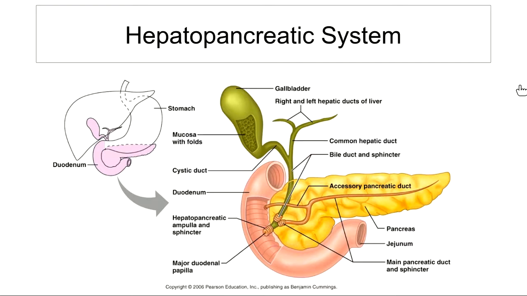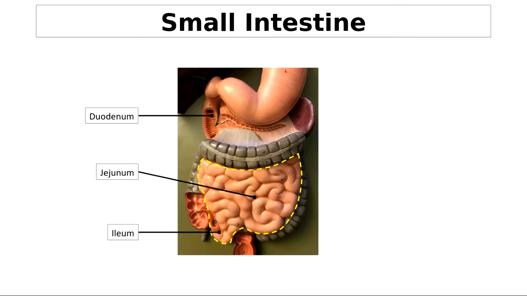Well, let's look on down. The next part of our notes has to do with the small intestine. They're called small because their diameter is less than the diameter of the large. This portion of your intestine has a smaller diameter than the last part, and so it's called the small intestine, about a 1-inch diameter. The major portion of absorption and digestion occurs here. About 90% of what you're going to absorb occurs here. The other 10% can occur across the stomach, and it can occur in the colon, the large intestine.